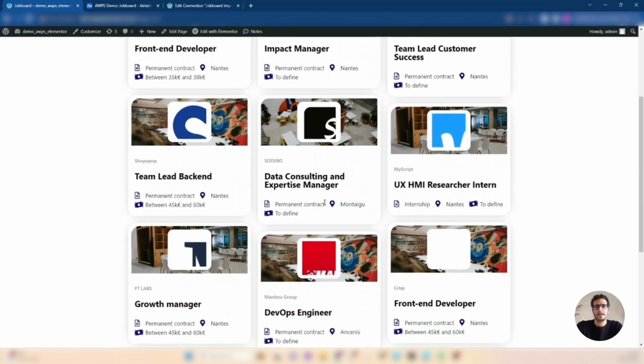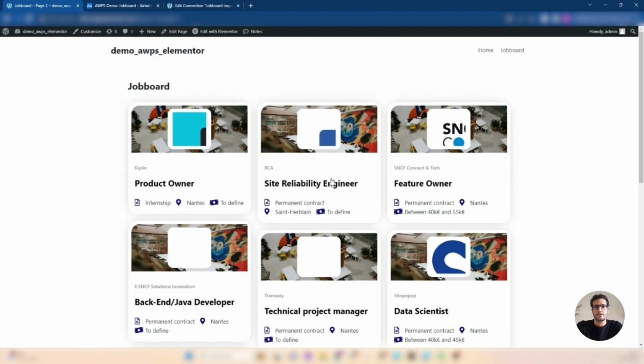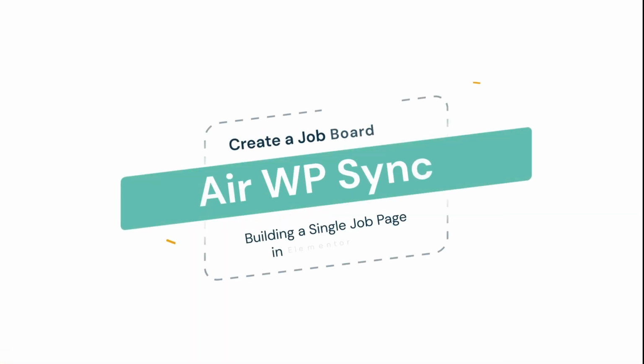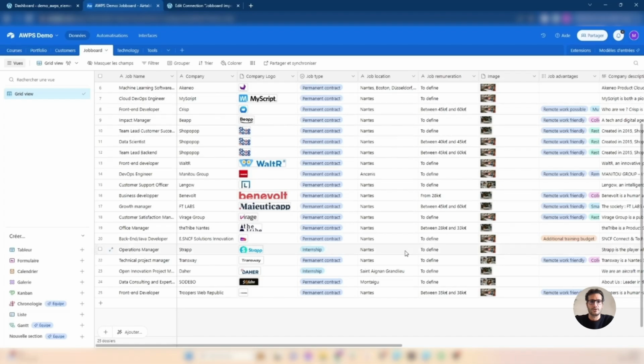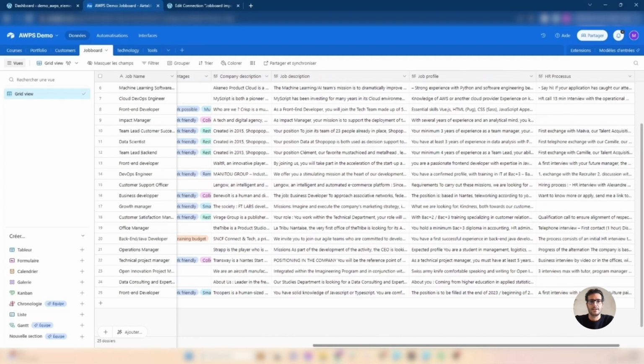I add a few more attributes to make it harmonious and ensure its overall coherence. Our purpose is to create a page specifically designed for the job board, ensuring a streamlined user experience and efficient job search functionality. I still have my database in Airtable. I have not made any changes to it.